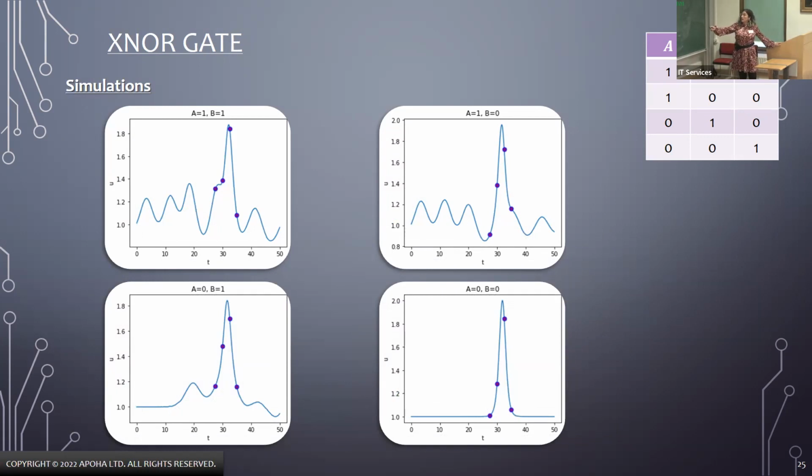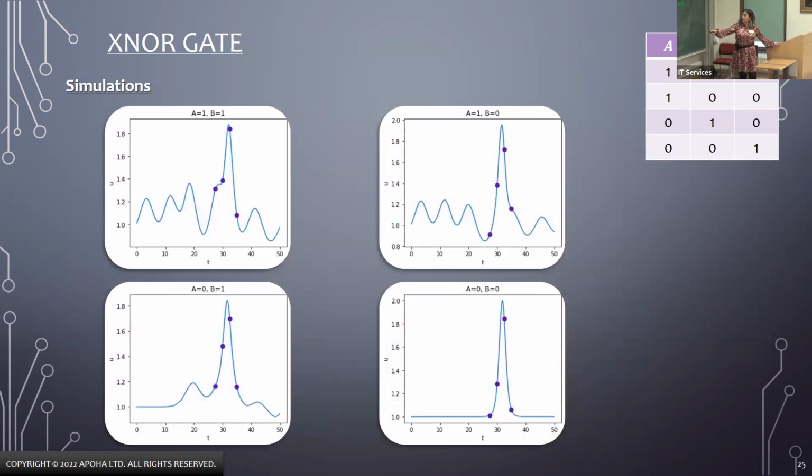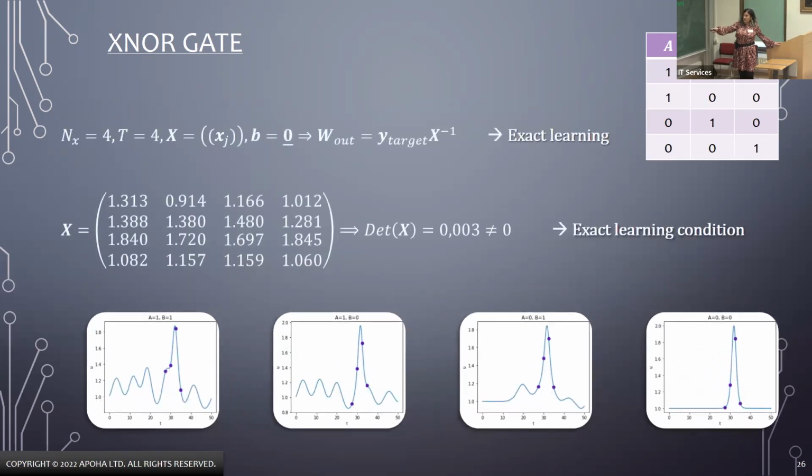So at the point x equal 50 that you saw before, we trace the one-dimensional plot, which is this one, and we choose 4 points, which are always the same 4 temporal points, but of course it gives always different water rates. And these are the values that we are going to put into the response matrix here. So the first 4 points are the first column, the second 4 points, the second column, and so on and so forth.